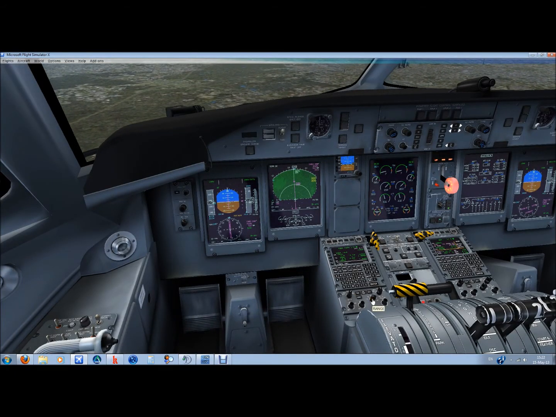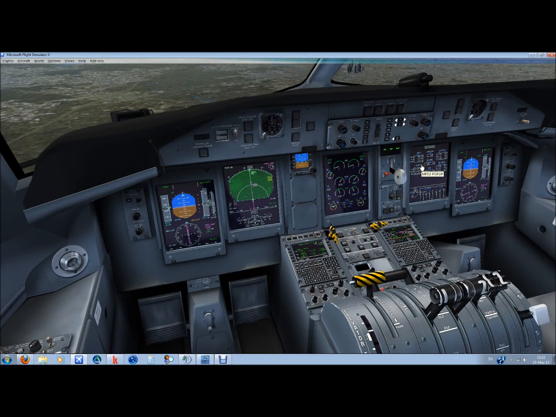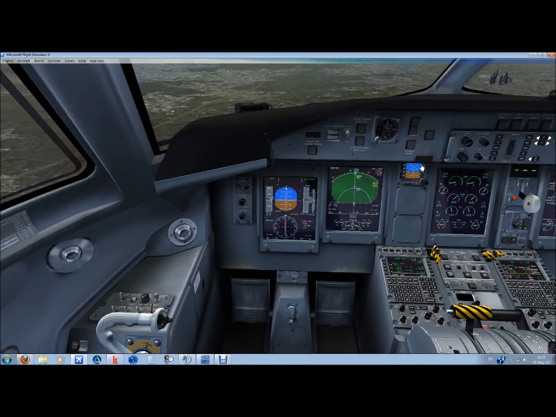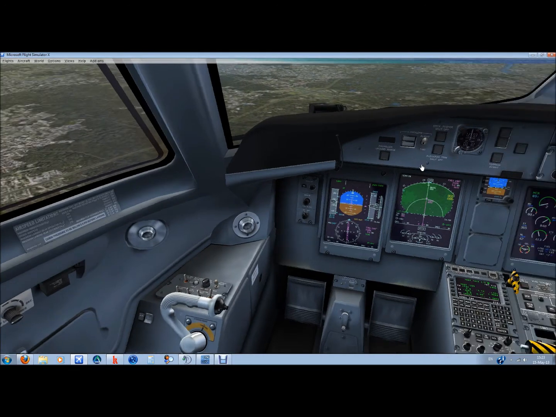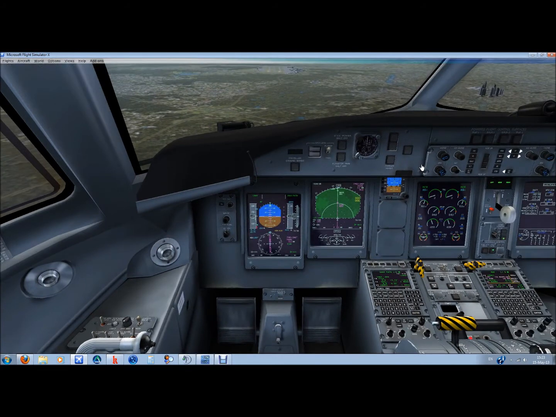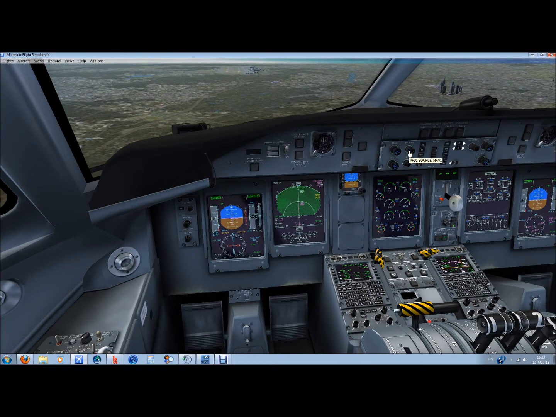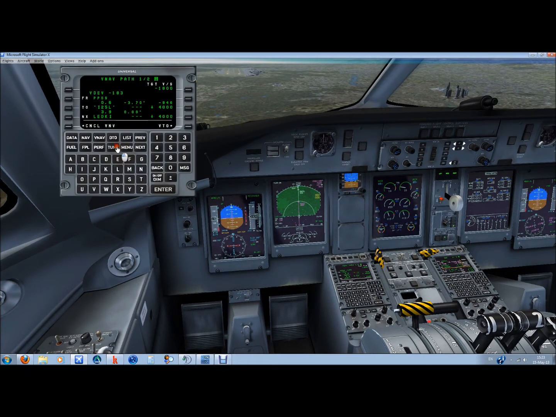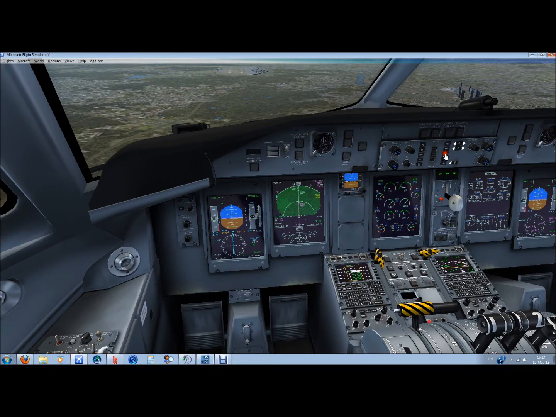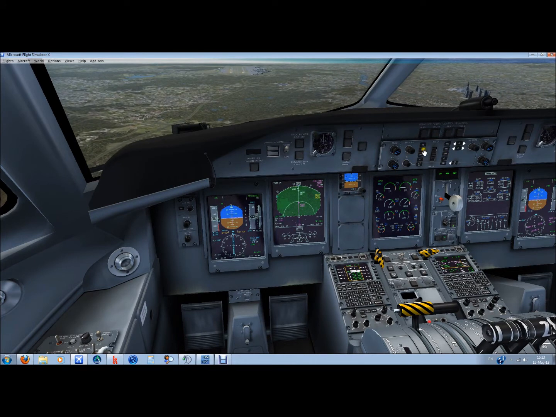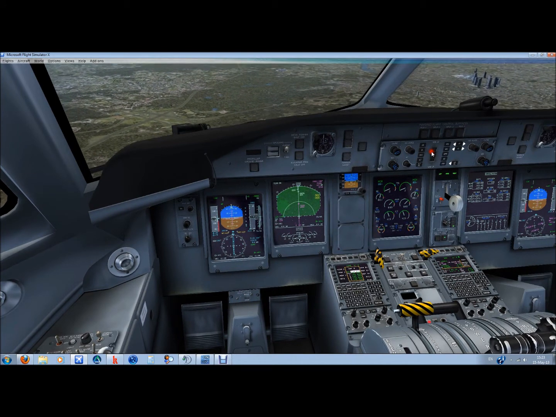Okay, let's put the gear down. Alright, gear down, 3 green. Let's add flaps 15 for now. And flap 35. Okay. Normally, now if I select now for one, normally we should see the ILS, but apparently, oh, here it is. Of course, we're a bit too high. So let's descend. This isn't the normal procedure, but we have to descend quickly.